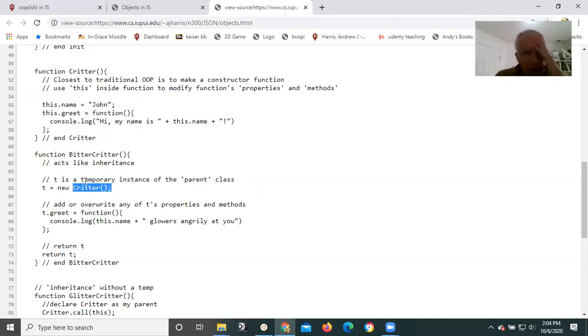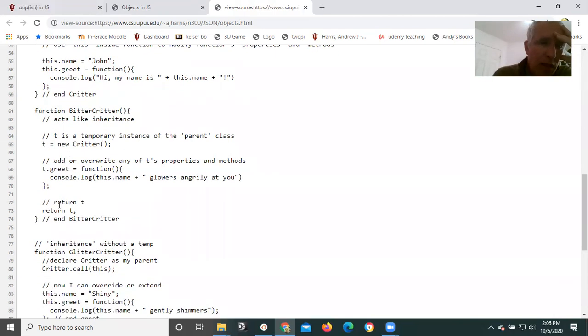So I could make a temporary class, and that's going to be an instance of the critter, and that works just fine. Now, I'll add or override any properties, methods that I want on this new version. But I'm making these changes to t, my temporary variable based on my parent class. And then I can return t.